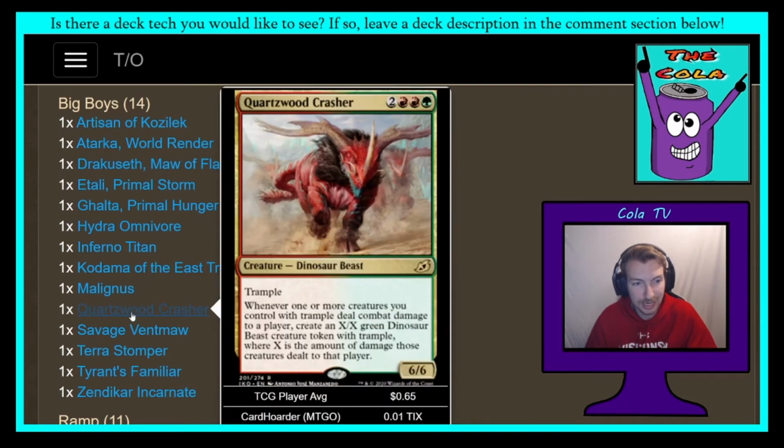Quartzwood Crasher. I have not actually gotten to use this card yet, but I'm interested to see how good it is. It's a 6/6 trampler for 5 mana, which is already nice. But whenever one or more creatures you control with trample deal combat damage to a player, create an X/X green Dinosaur Beast creature token with trample, where X is the amount of damage those creatures dealt to that player. So this is nice because it makes your creatures based on how much trample damage you do, and then those creatures themselves have trample. So if left on the battlefield, this thing can start just making a ton of creatures, because those things have trample, they make dinosaurs, and now you're making more with those.